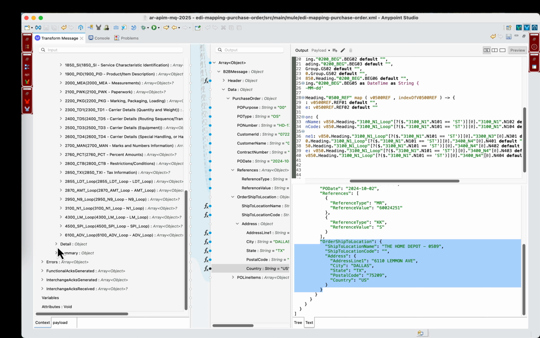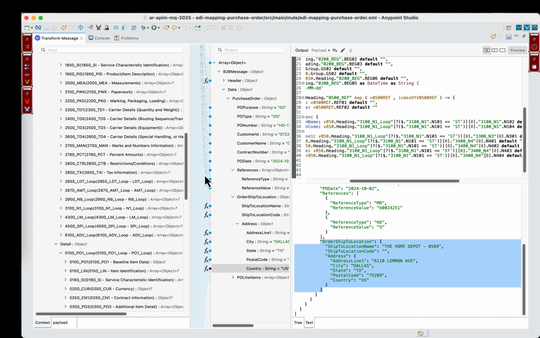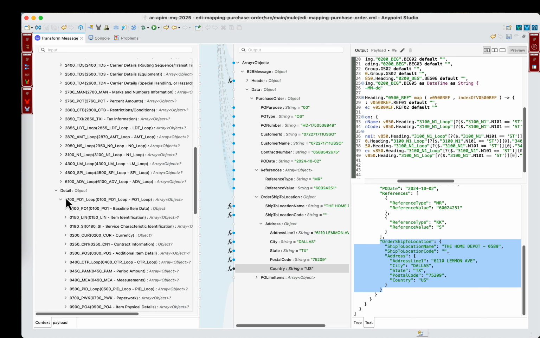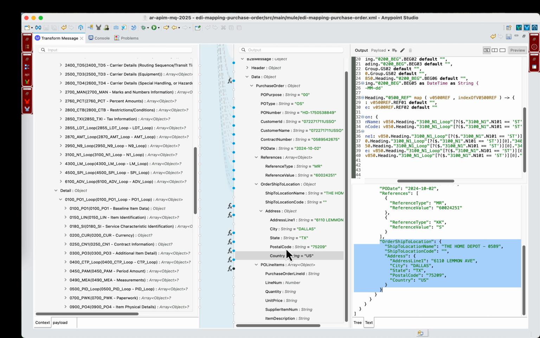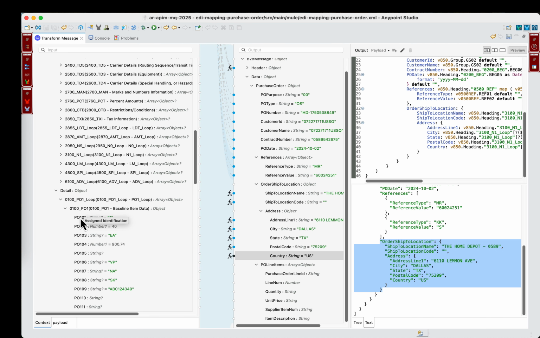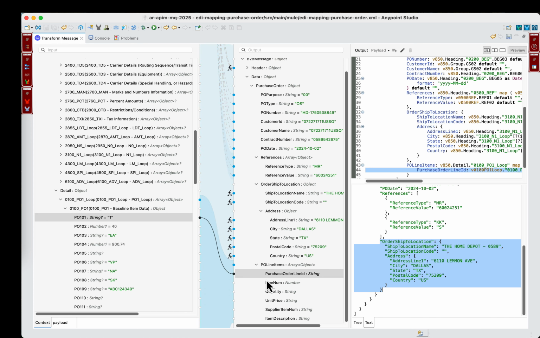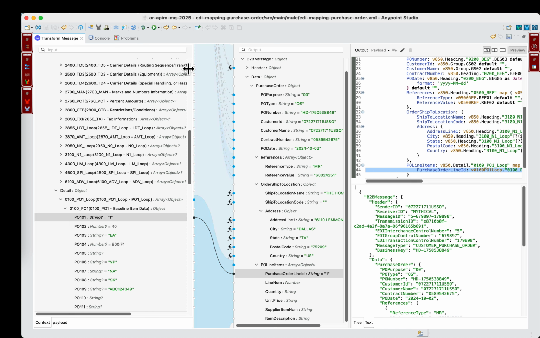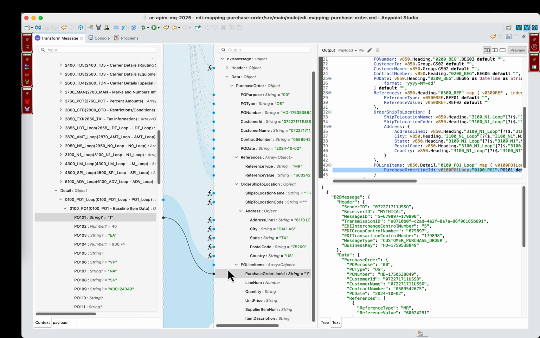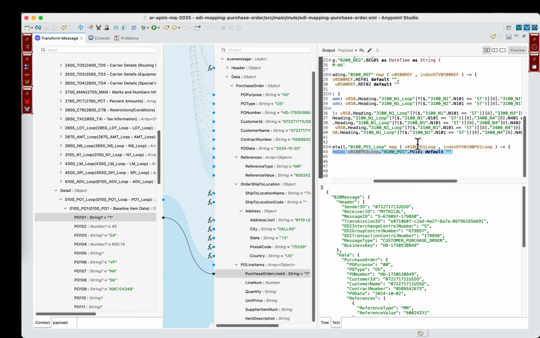So next section is going to be the PO1 loop, which contains the item level details of the purchase order. So here the PO1 is a loop with a repeating array of your item numbers, quantities, unit price, and more. And on the output, we have PO line items defined as an array as well. So I'm going to go and first map the line item ID into the line ID field. What you will see in the output is DataWeave automatically senses the definition of your source and the target. And you will see that the line item loop is automatically built.